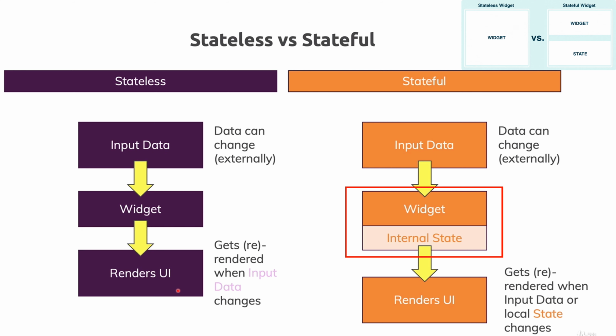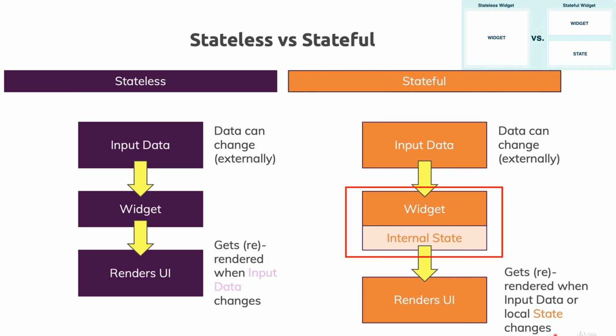Now of course some data might change. In a text box, if it is written ABC and you might want to change it to XYZ, so those renderings with the data input changes will get re-rendered. So over here the widget itself is not changing, so that's stateless. In stateful you have a state also. So over here you only get the data input change, but over here the data and the state get changed. So not to get confused, as we learn it we will probably understand it more.